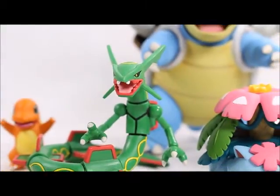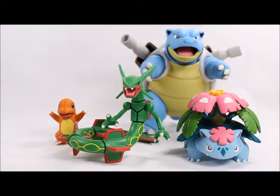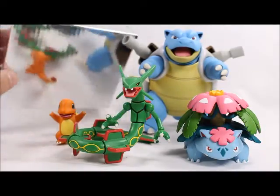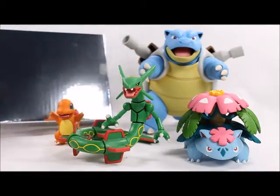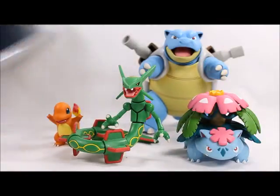I really like this figure; it's really neat. The only place I've found it so far is Toys R Us — it might be available on Amazon, couldn't tell you. One more thing: if you've seen my other reviews, like the Swampert pack, they come with these pretty cool reflective bases. I think that's mostly for marketing purposes to shine light on the figure. I'll probably display my figures on them.